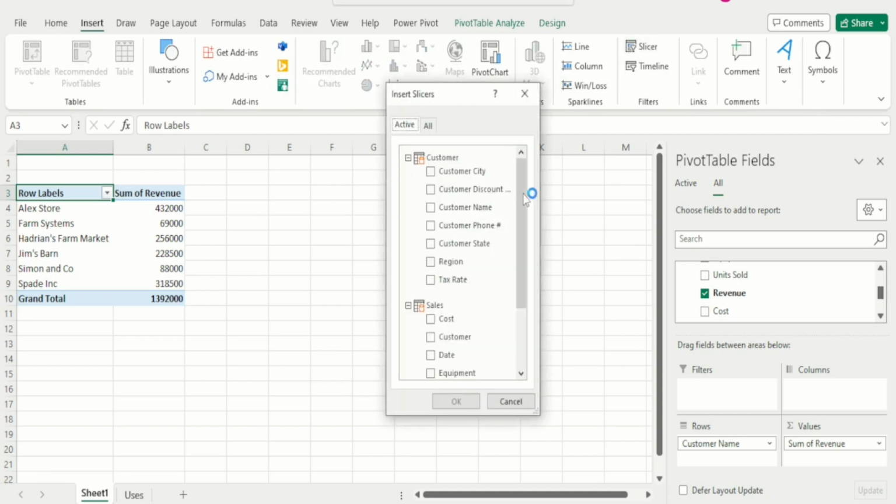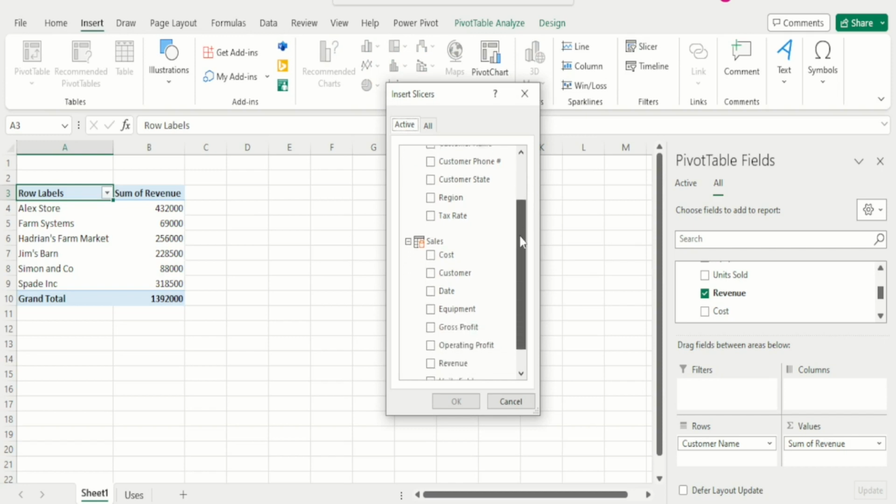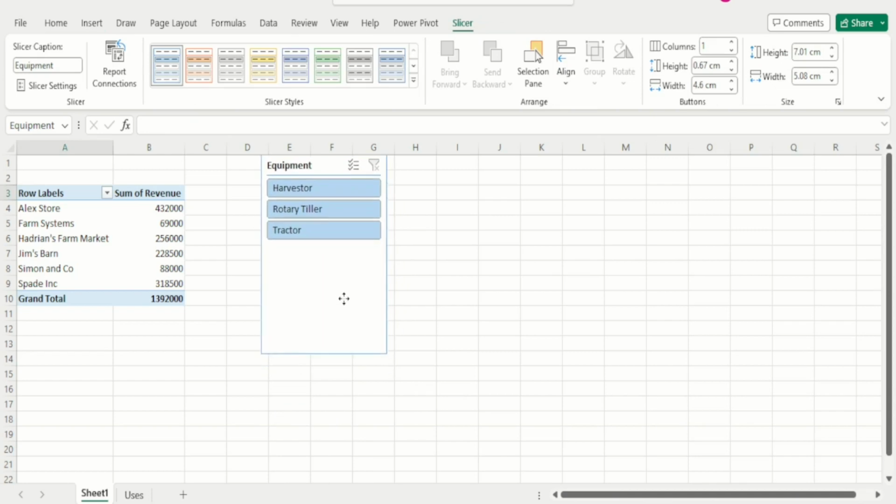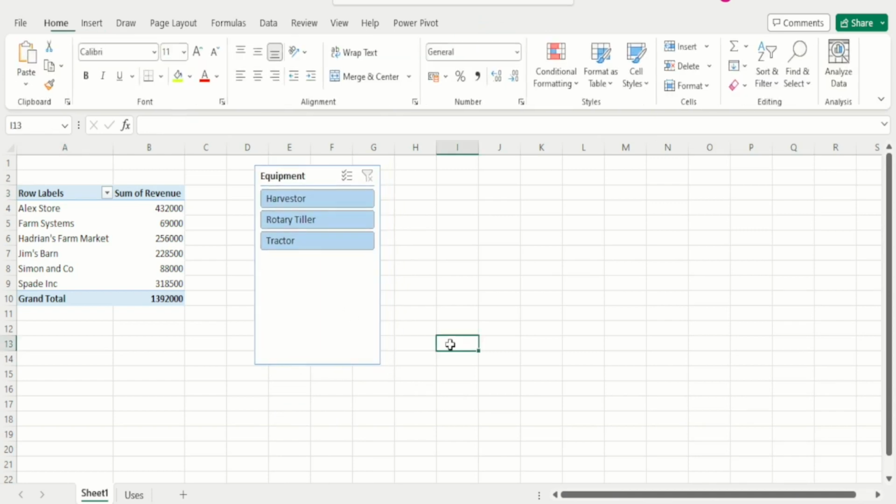So let's go ahead and pick up slicer, and let's say we do a slicer by equipment. Currently the pivot gives you the overall list of the different customers and the sum of revenue, but from here I could look at different slices of that revenue for each of the customers.